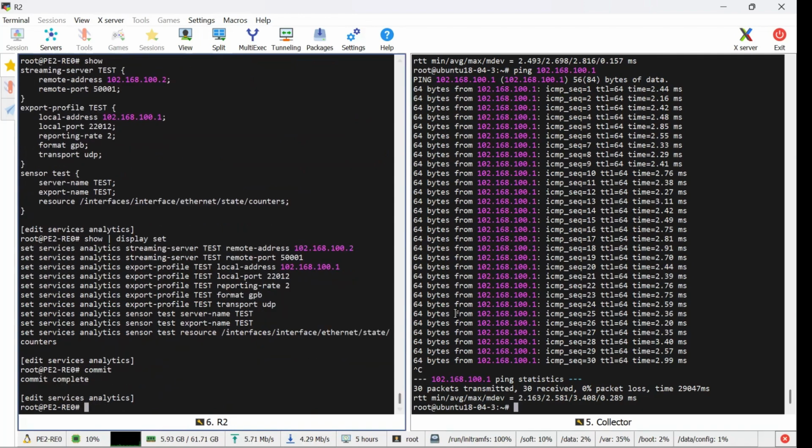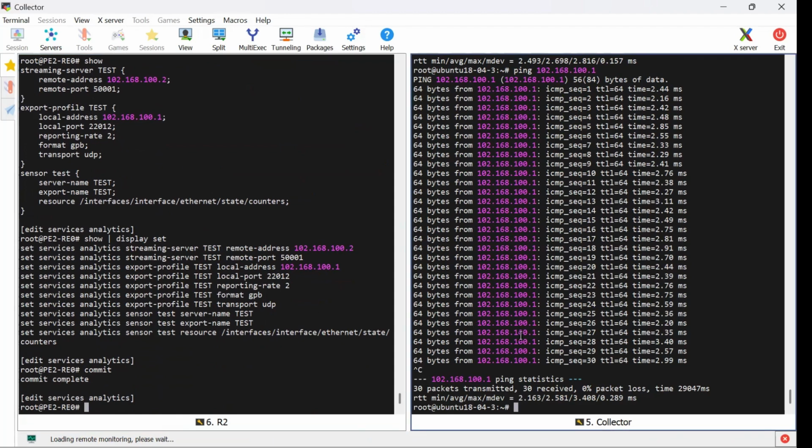So let us verify whether the collector is receiving the data sent by the device or not. For that, we can do a TCP dump. And the server was listening to the port 50001. Let us verify the data first.